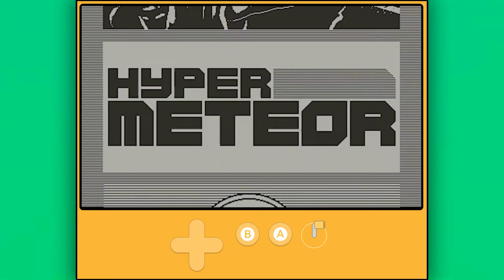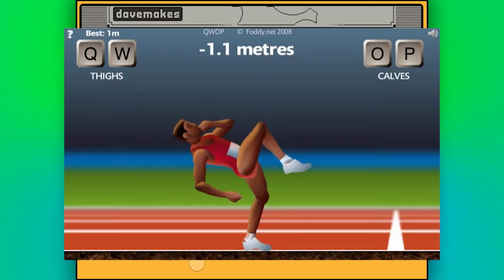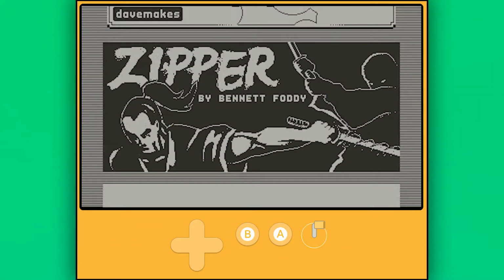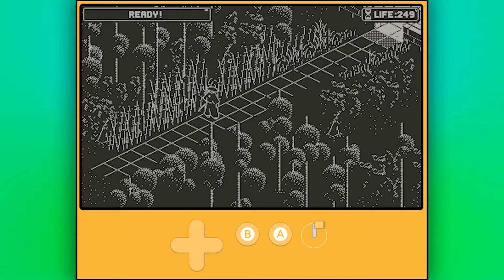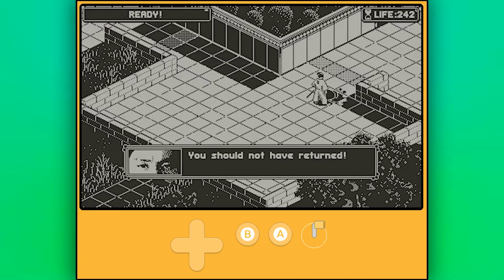Speeding right along, the other game this week is called Zipper, and it's a strategic action game from Bennett Foddy, who is infamous for making games like QWOP, the browser game that challenges you to run using those four keys. And you can definitely sense a little bit of QWOP DNA in Zipper, but it is much more refined than that. In Zipper, you play as a wronged samurai warrior out for revenge. Armed with a sword, your job is to mow down enemies in your path and storm the castle. But if you get hit a single time, your progress is reset all the way back to the beginning. So yeah, it's one of those.